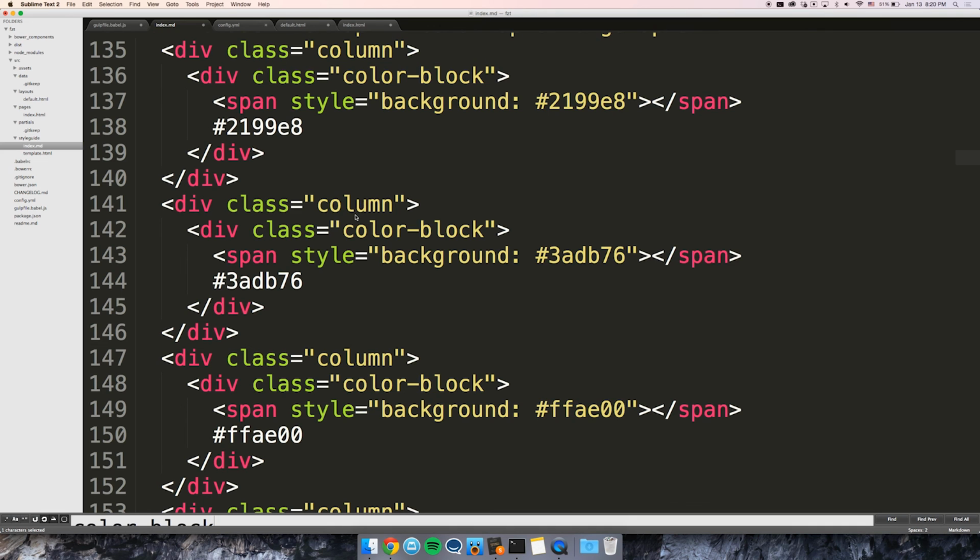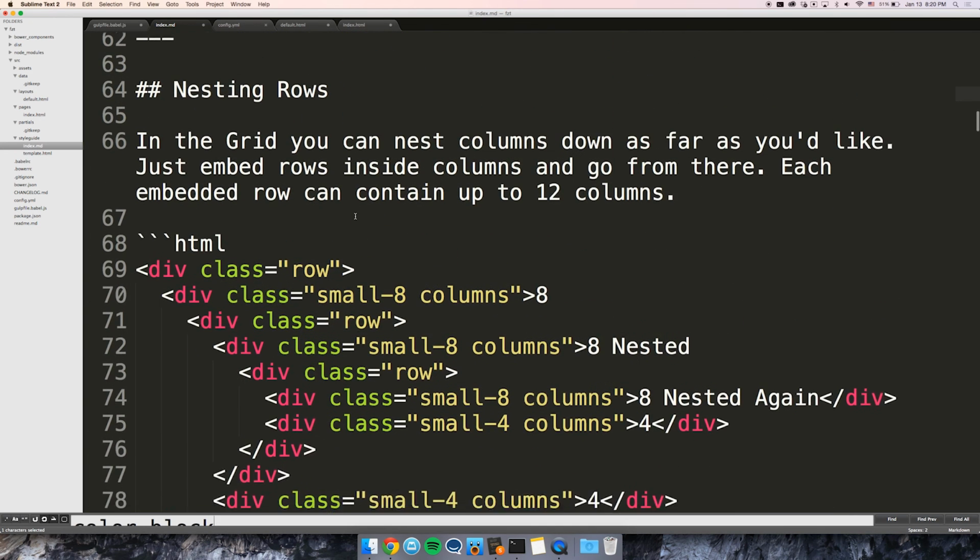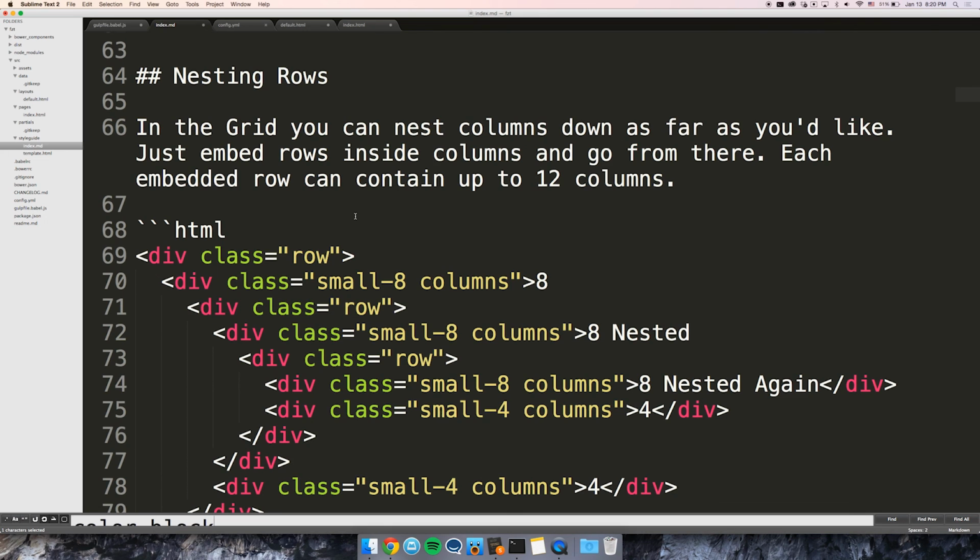So if there are ways that we can do things like that for colors or typography or very basic elementary elements that you would always display the same way, I would definitely like to explore that. Like if you have a front matter block and you give it an array of colors and it generates that code for you, something like that.